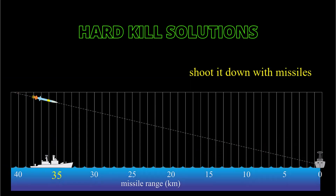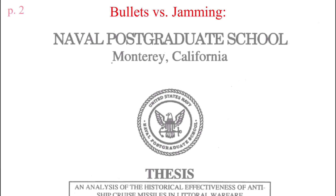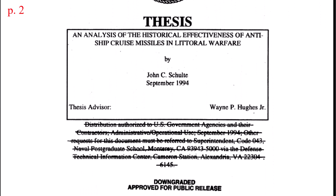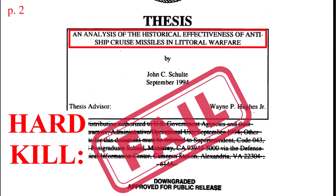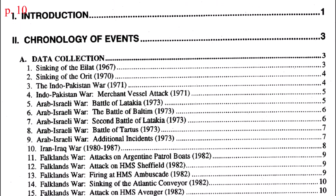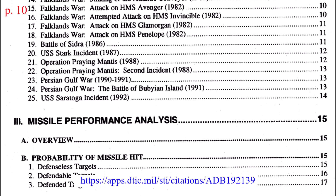Personally, I think you're going to have to put a zero behind the $474 million to solve the problem with hard-kill. And even if it does get solved that way, there's a resupply issue — you have to leave when you run out of bullets or missiles. But history tells a different story. According to a 1994 thesis published by the Naval Postgraduate School, hard-kill has historically not been effective at all. The thesis compares the historical use of hard-kill and soft-kill in various missile engagements that have actually happened, and here's a link to the thesis.